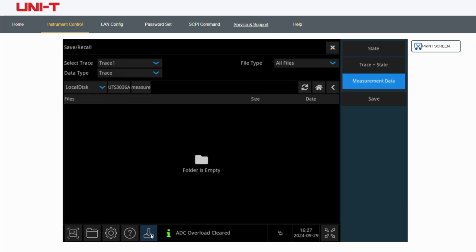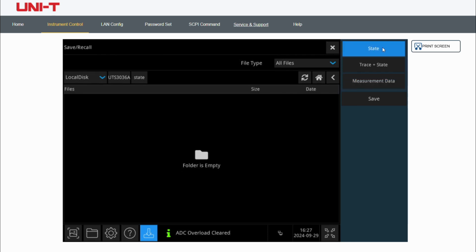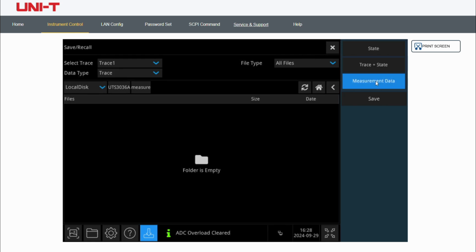The IQ data results can be exported. It is very helpful for the signal analysis. We can export the current trace or status as well as the measurement data. This is more often used to export measurement data. Why do we need to export measurement data? Because this measurement data is the rawest IQ data in the field of radio frequency. Both vector signal generation and vector signal analysis require raw IQ data. The exported data can be analyzed with our own mathematical analysis software or other software like MATLAB, or you can use this data to generate other data or signals.